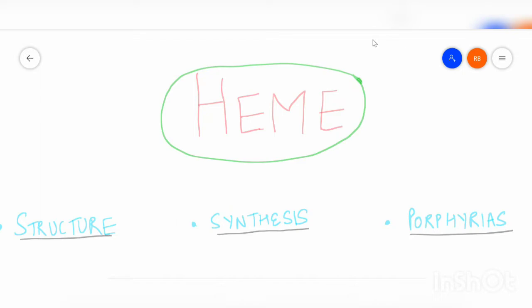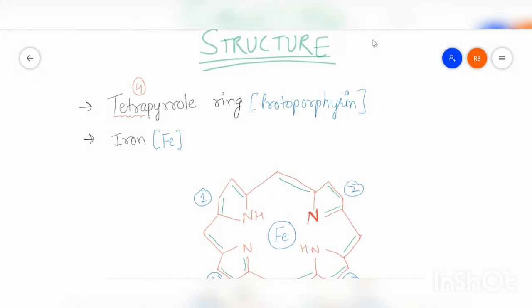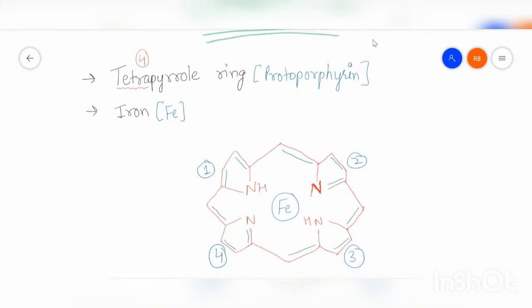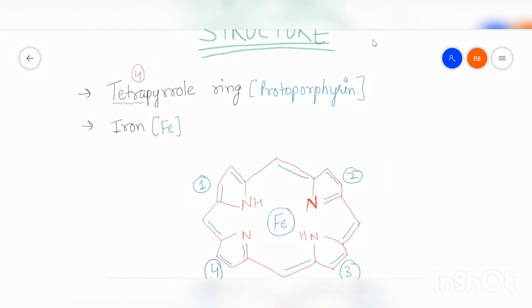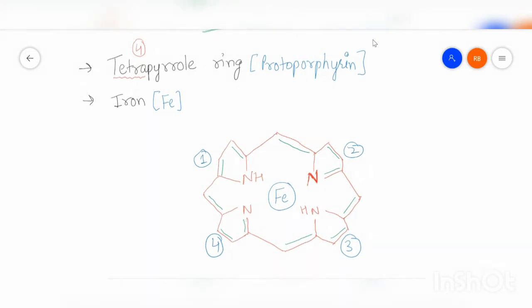As you all know, heme is a major component of hemoglobin that is crucial to carry oxygen in the blood. So, first of all, we'll discuss a bit about the structure of heme. So, here comes the structure of heme. Heme consists of tetrapyrrole ring along with iron. There are four monopyrrole rings, as you can see here, 1, 2, 3, and 4, and in between iron is attached. Okay, you don't need to remember the structure, just have a look at it.